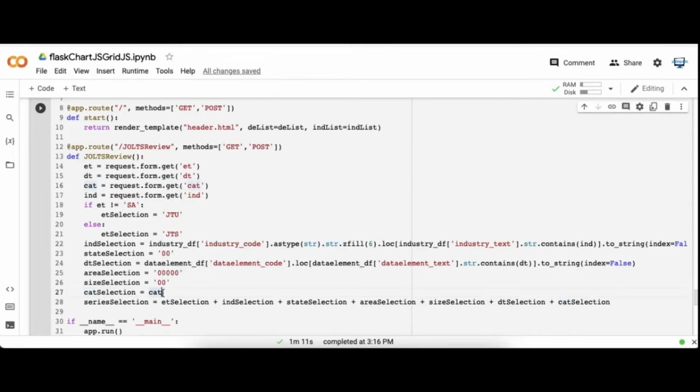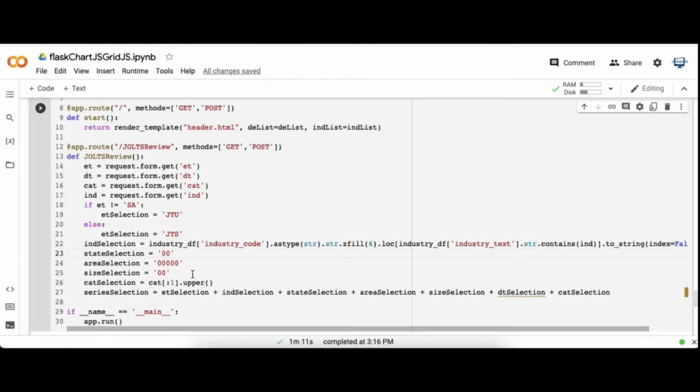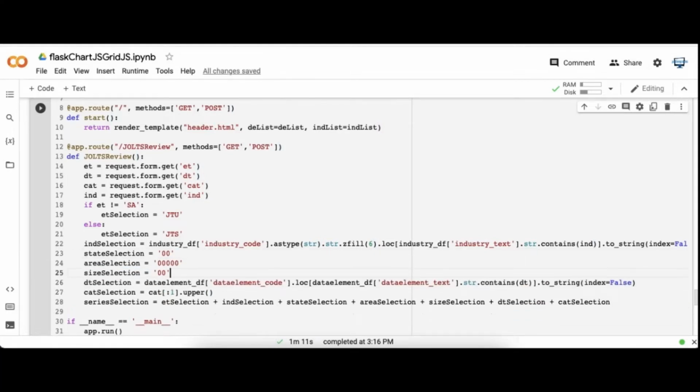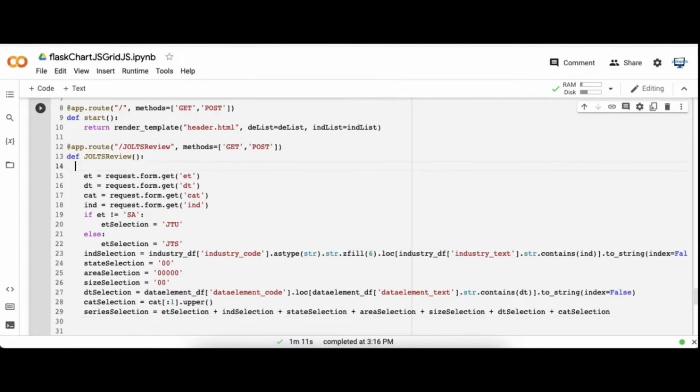That was the cat entry up there. I'm just going to take the first letter of that and make it uppercase. And again, I'm just going to fix them so they're in perfect order, the order that they're going to be written. So now we've got that set up.